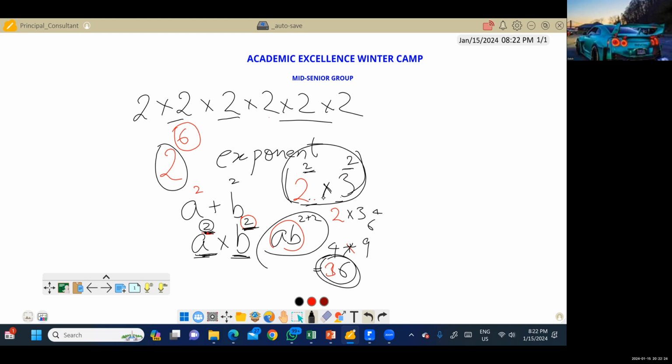Anirudh, go back and get me the right answer to this: 2 to the power 2 into 3 to the power 2. One way I know it is 2 to the power 4 into 9. That I know is 36. But if I use it as an exponent, how am I going to do that? Am I going to add these two? Am I going to take 2 into 3 as common, to the power 6 and square? How am I going to do this?